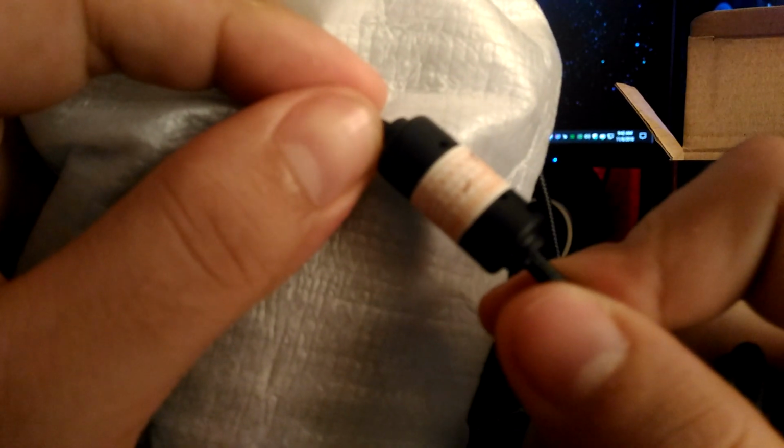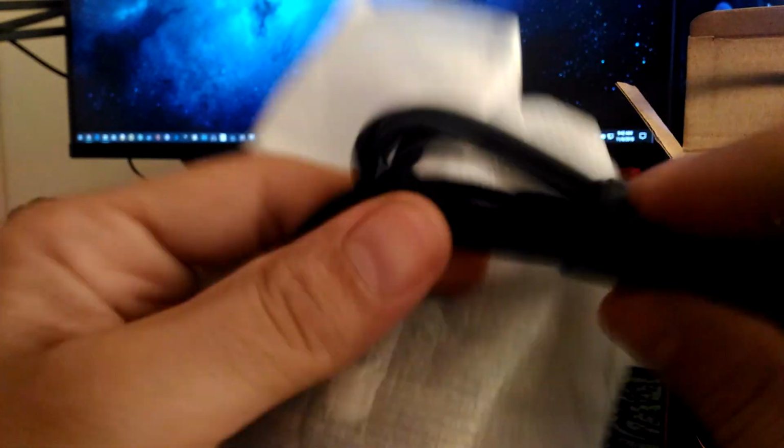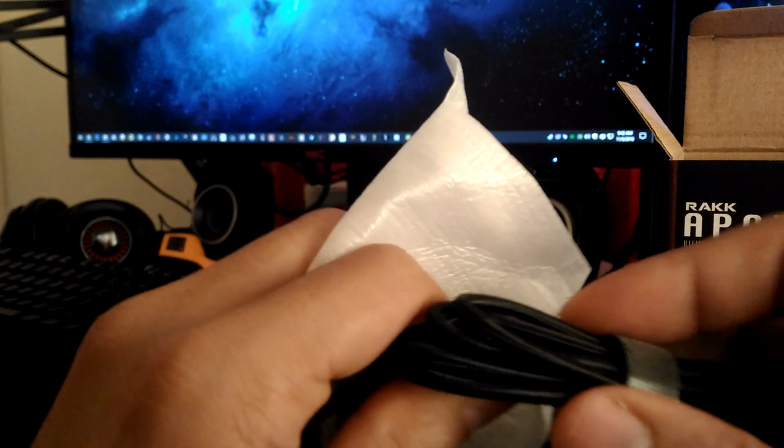So there's the cable. It's got the quality control check here. Is that the date? 2018. Cool. Anyway, nice braided cable. It's got its own little Velcro cable tie here. So that's cool. But I won't unwrap that at the moment.